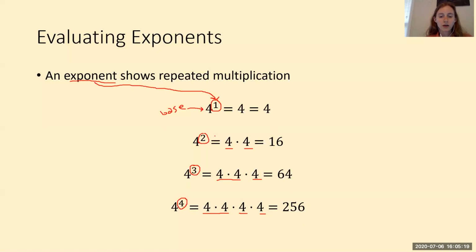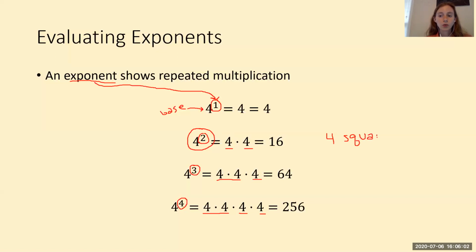One note I want to make about vocabulary here, about this 4 to the second power, or 4 to the power of 2. This exponent is very common, and it's actually the exponent that we're going to be using a lot later on in the lesson. And we have another kind of shorter term that we use for it. Instead of saying to the power of 2 or to the second power, sometimes we'll just say squared. So another way that you could say this 4 to the power of 2 is you could say 4 squared, and it means the same thing. It means 4 to the power of 2.